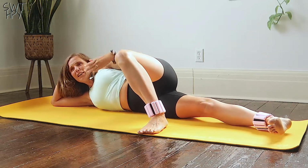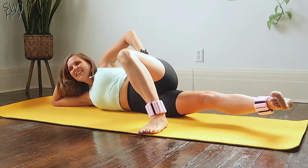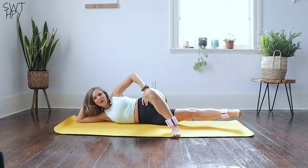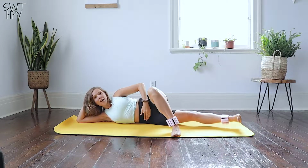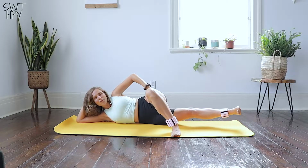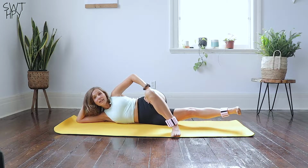Starting to just look for length in those inner thighs. Imagine you're reaching your leg a little longer than it is. Reach it like 3 inches longer. We come up, we come down. I like to do this one with a flexed foot. Remember that exhale, finding your core. Good job. Let's do 5. We'll do 4. If you got ankle weights on, this is no joke. 3. You got 2. And last one, come up and hold.